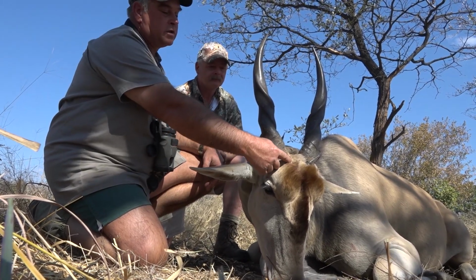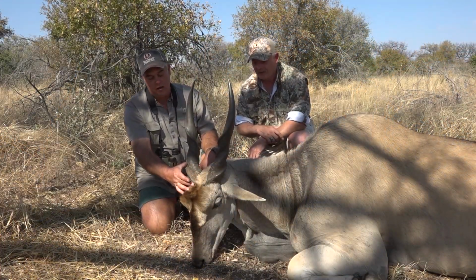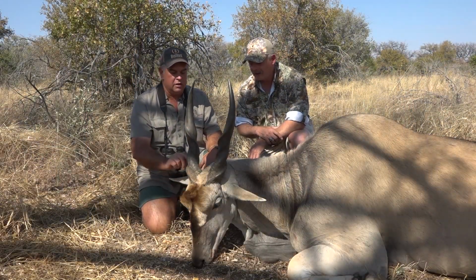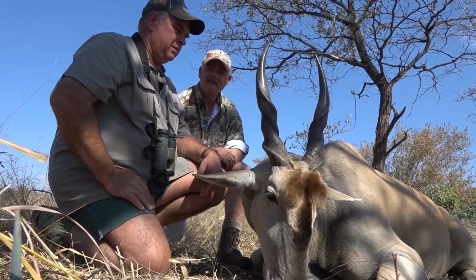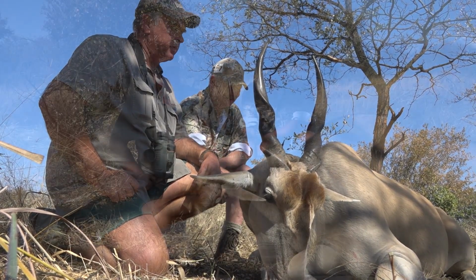Then you look at the ridges on the horn. This one has quite a heavy spiral. Heavy horns. I look at this one, it's about 34 inches, and you measure that right on this ridge, coming around all the way to the tips. I see this one started to wear down on this one side a little bit, which I did not see when they came by, but it just shows me he's in his prime, maybe going over a little bit.